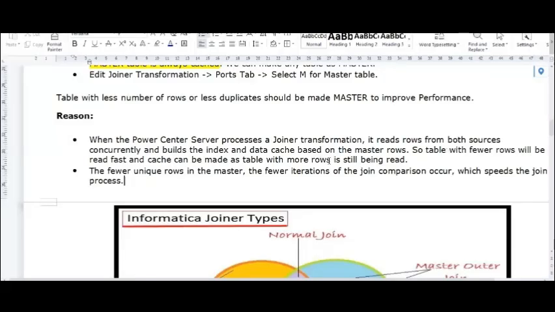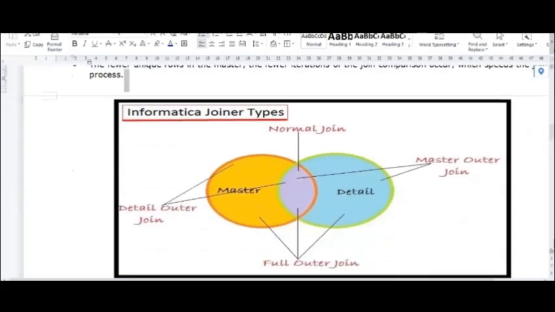The fewer unique rows in the master, the fewer iterations of the join comparison occur, which speeds up the join process. If there are fewer distinct records in your master table, your iteration time will be less, which speeds up the join, meaning performance also improves. Here is a structure showing how to join.